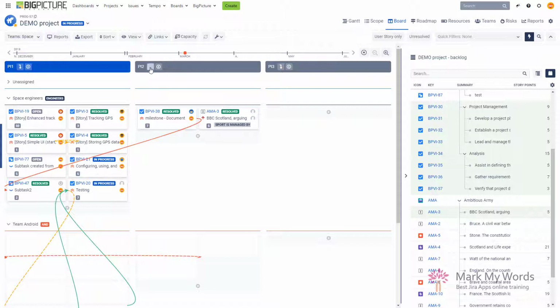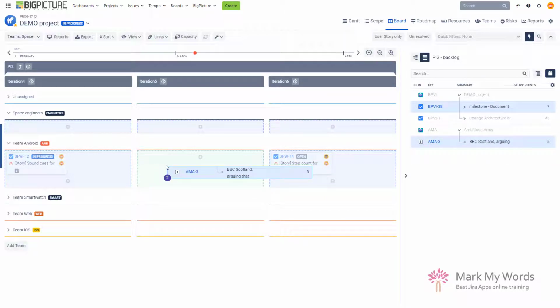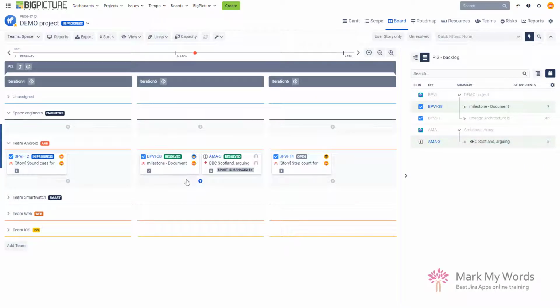Then if you drill down to program iteration 2, for example, you will see that these are all the tasks that had been assigned to that program increment. And then from this level, you can drag those tasks to a certain iteration within the program increment, or whatever your time box will be called. So this allows you to very efficiently plan your work for the teams.